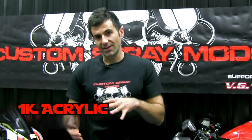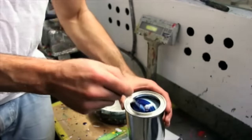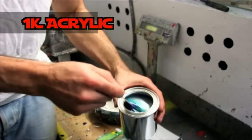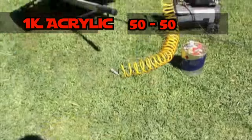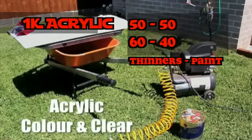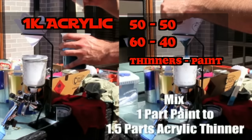Alright, well let's start with the type of paint you've got. Do you have 1K acrylic? If you do, then it's a bit different to other kinds of paint. Basically, 1K acrylic is most of the time mixed 50-50 paint to thinners. Sometimes it's mixed 60-40 thinners to paint. So that's 60 parts thinners, 40 parts paint.